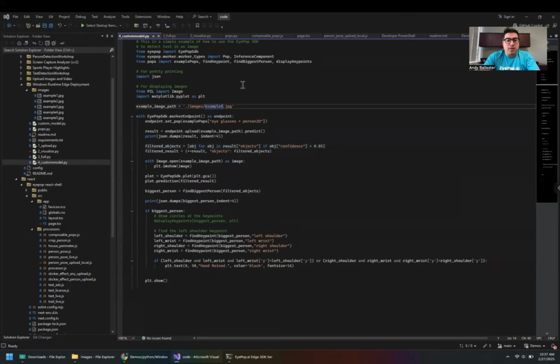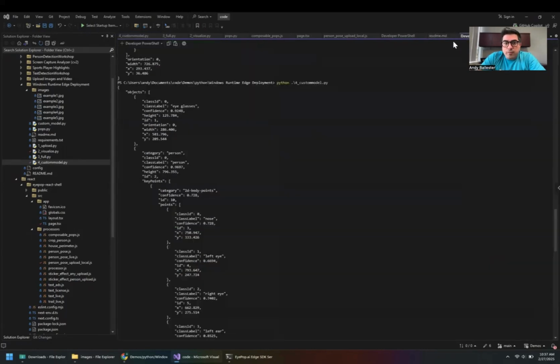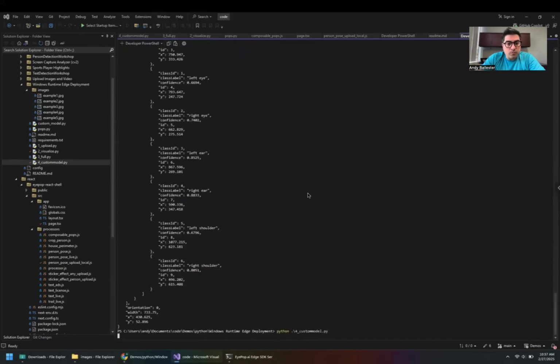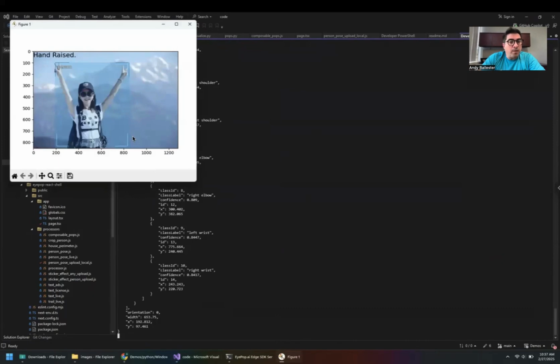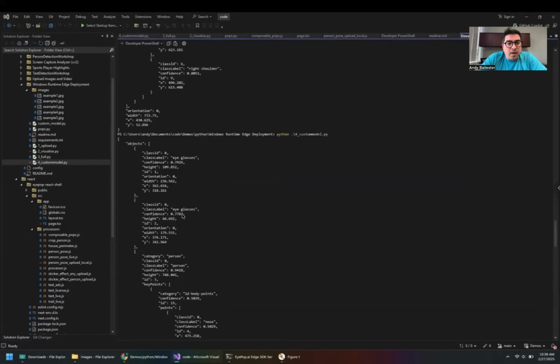Let's take a look at one more example here for, I believe it's example 2. Okay, and so here I did not give my eyeglass model any sunglasses. That is a separate object that, as I build out that model, I actually want to have as a different class in my model, a different label. And so let's look at the JSON coming back. And so we can see it actually found two eyeglasses. They're right around where the sunglasses are, but we can see they came back with lower confidence thresholds. And so if we wanted to find objects like our target object, we may want to use a lower confidence threshold for that.